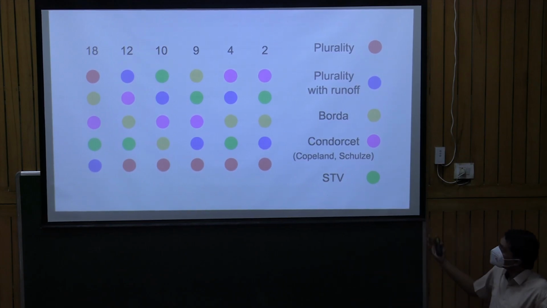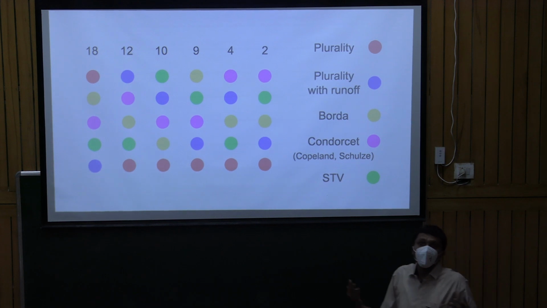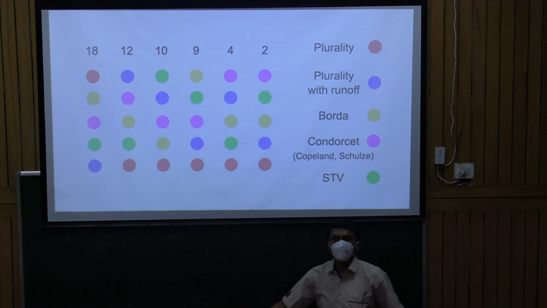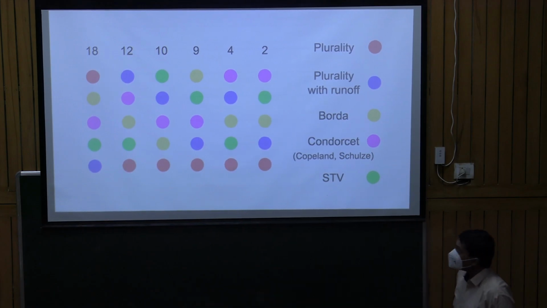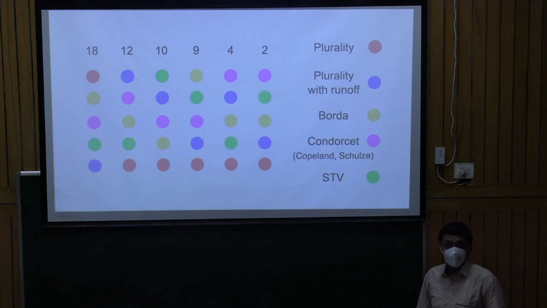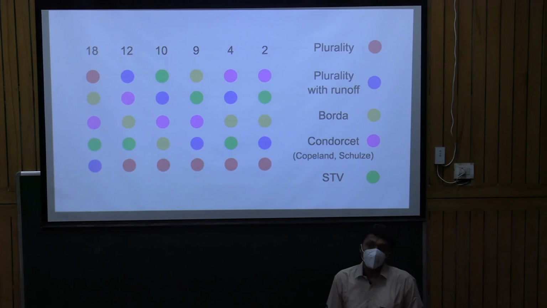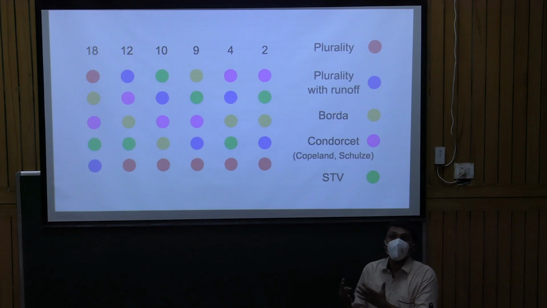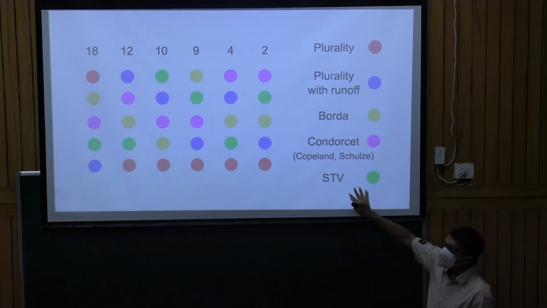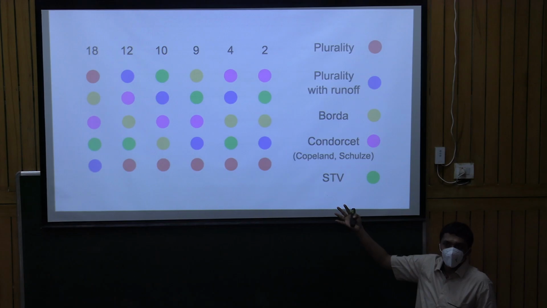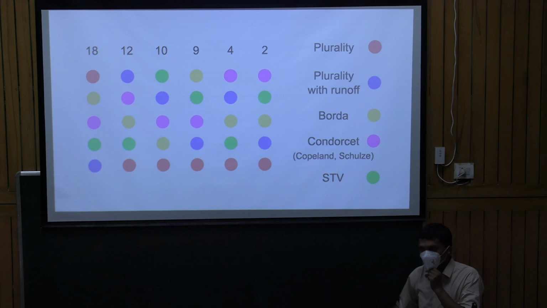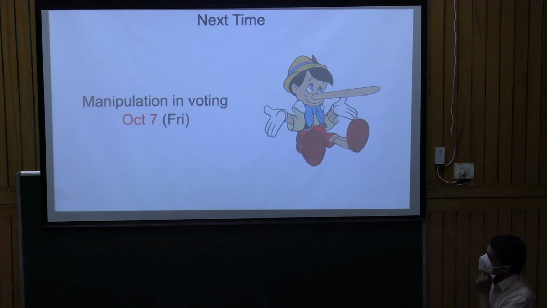So all voting rules sound very reasonable, but there exist inputs where they all give you different advice. I would say this is a feature, not a bug, because it is telling you that there are many ways to think about social choice, many ways to think about what is a reasonable notion of a winner. This problem is very interesting. Different ways of approaching it can give you different answers, so it makes sense to systematically think about it. All right, so let me stop here.